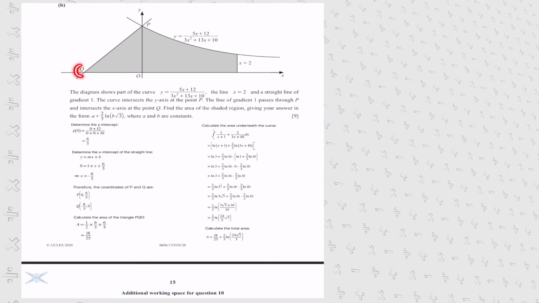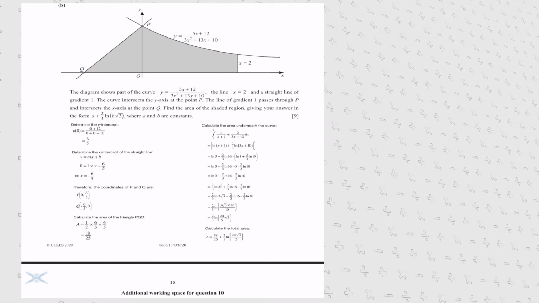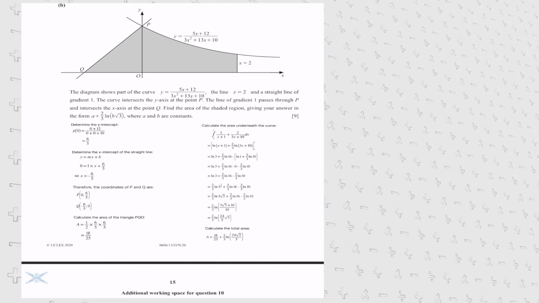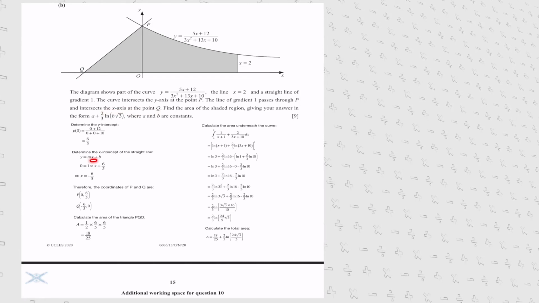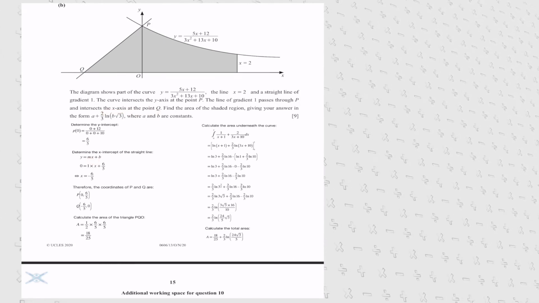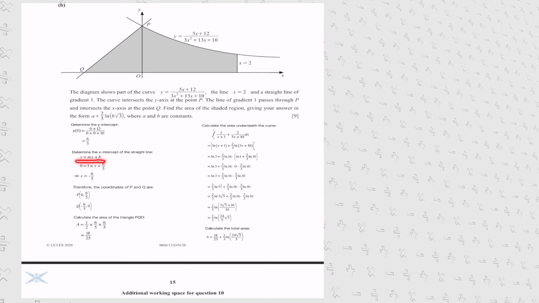Next, we need to determine the coordinates for our point Q, and here we are already aware of the y-coordinate, which must be 0, since Q is located on the x-axis. So now determine our value x. We simply replace y with 0, using the general linear function for straight lines.